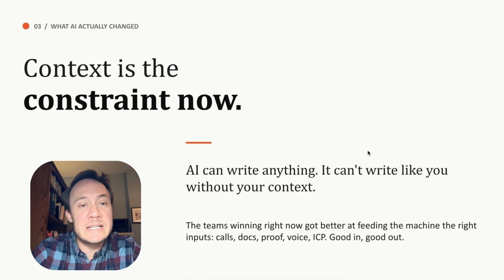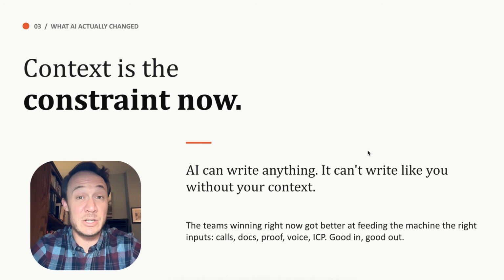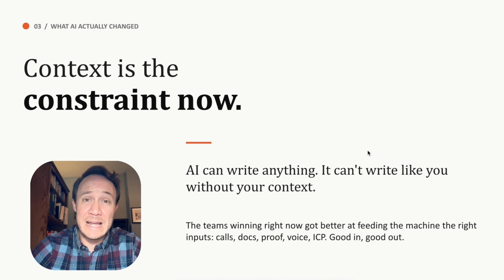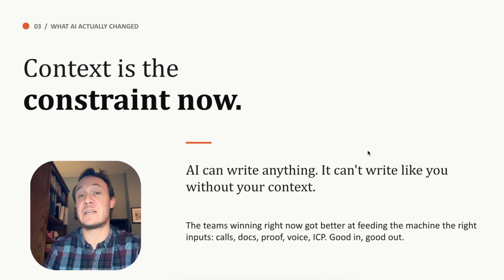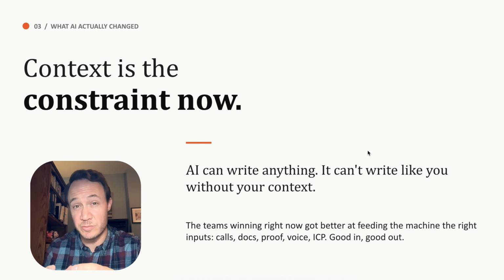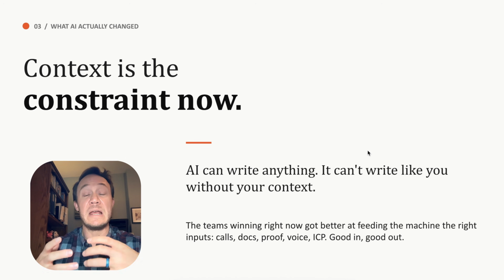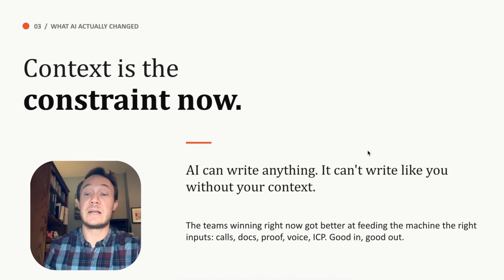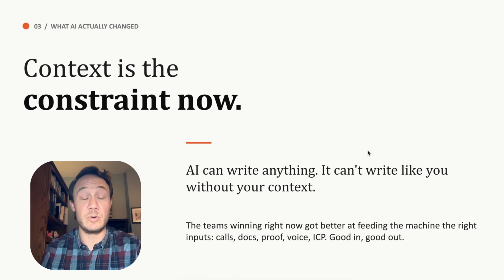So context is the real constraint right now. Again, if your competitors all have the same AI tools, it means that in theory, they could have all the same AI outputs. But if you have a central knowledge base or a central source of truth, what I call a brand brain, if you have that context, then you can make really unique content. So you've heard that expression, garbage in, garbage out. The cool thing is it actually also works in reverse. Great in, great out, or unique in and unique out.